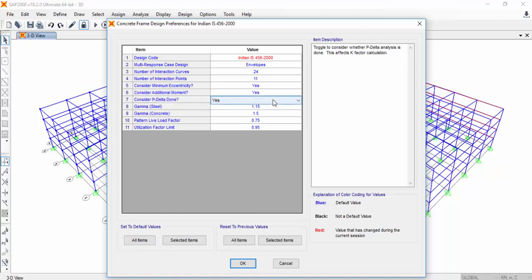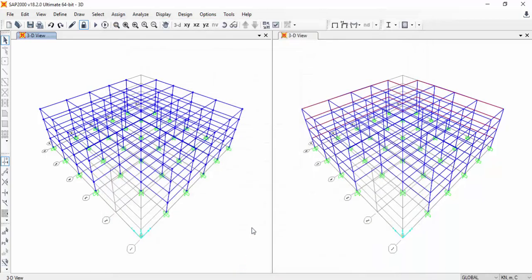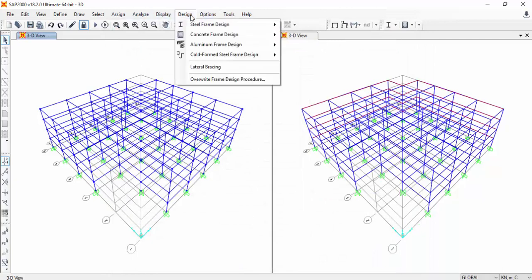Choose this P delta flag to no, since we have not yet done any P delta analysis. That's okay. Now do the design.